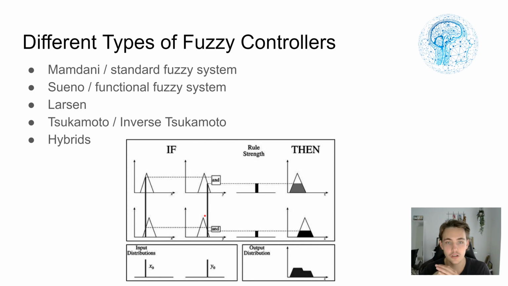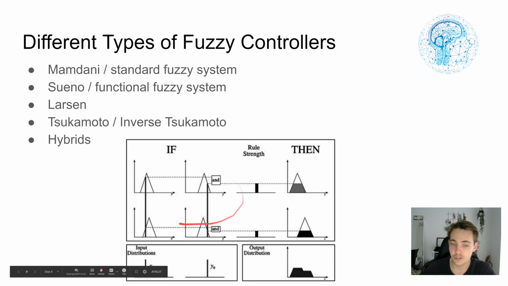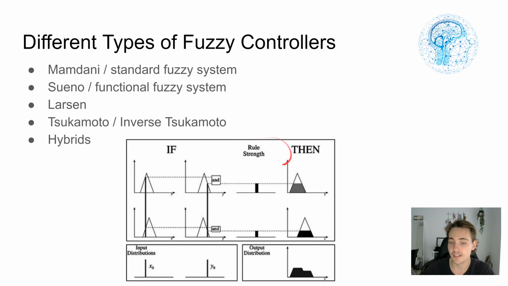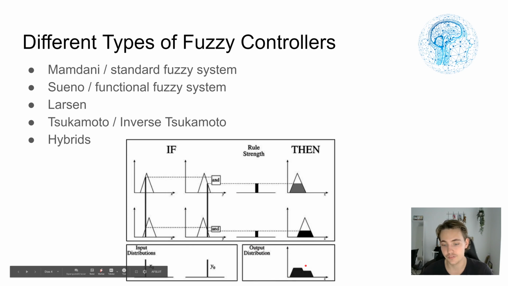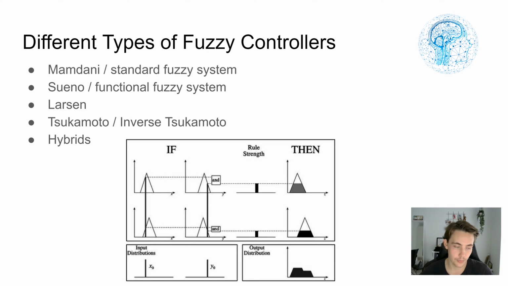We also have some different kinds of fuzzy logic controllers which we can specify in FuzzyLite, which we're going to talk about in a later video. But this is just what we went over in the recap from the last video, where we have two different rules set up here with an AND operator, and then we use this alpha cut to get the rule strength for each rule. Then we combine the two input distributions for the rule strengths, or the fuzzy sets that are now activated for a given situation. And then we have this output distribution, where we can use different methods to find a crisp value that we can apply to our process or system.